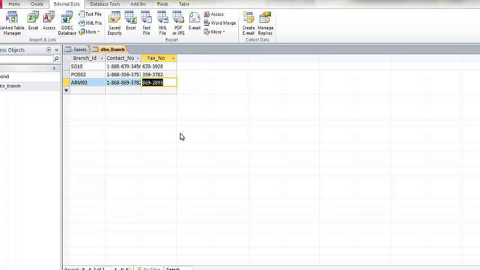Control S. And what should happen is that if we log back on to our SQL database, we should see this data in it. So we're going to do that.